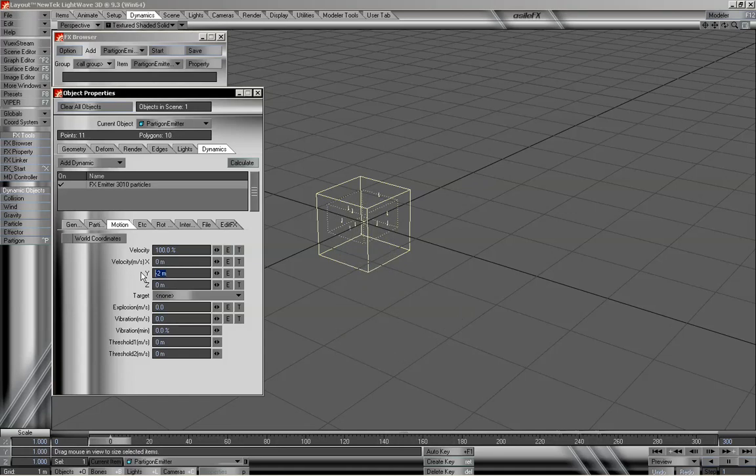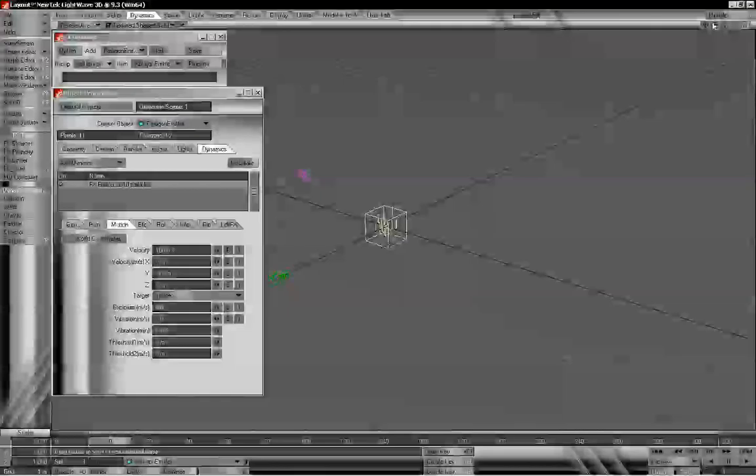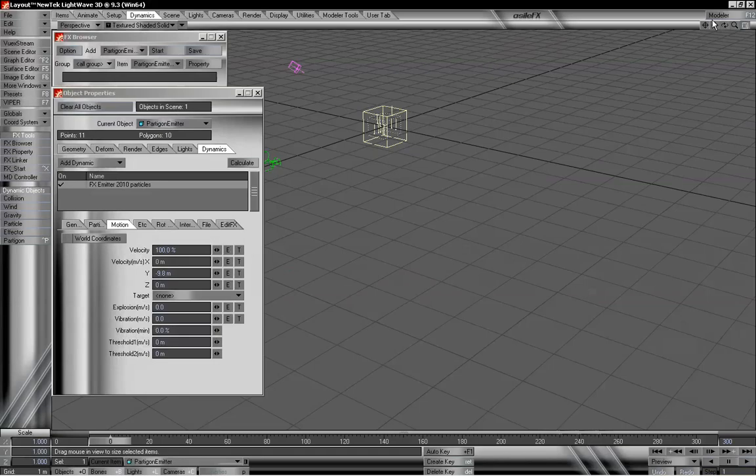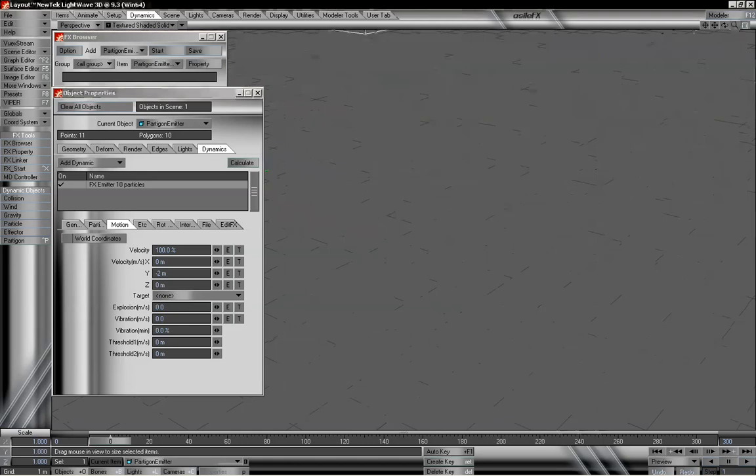For realistic gravity, we would set -9.8 meters per second, and that's going to give us the actual gravity amount. Of course, without the resistances of wind and other effects in our scene, that would change that amount. Now I'm going to change this back down to -2. And keep in mind we could also set this to the z as well and have our particles moving on the z-axis.